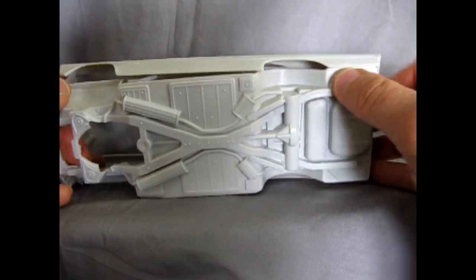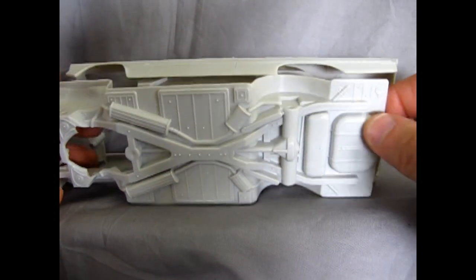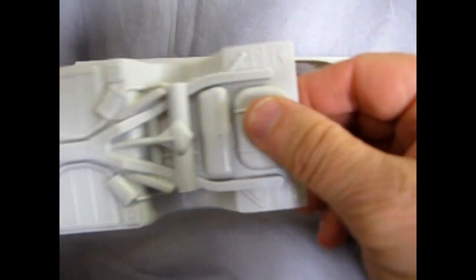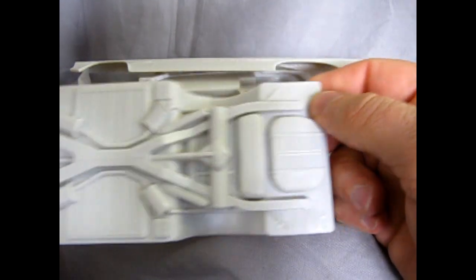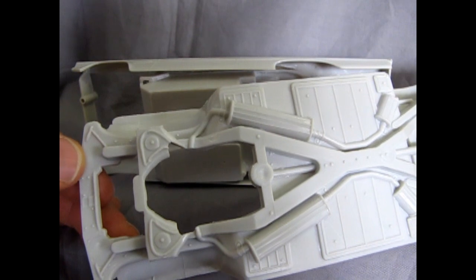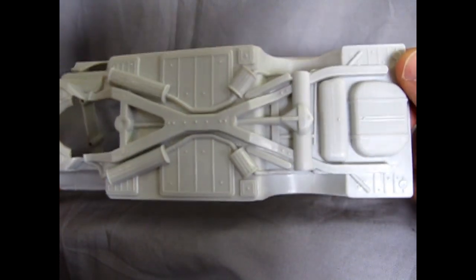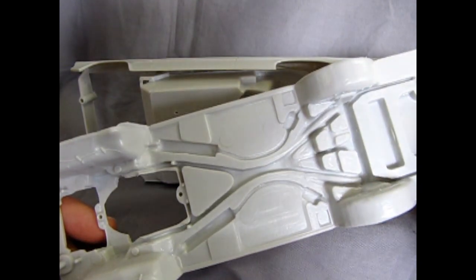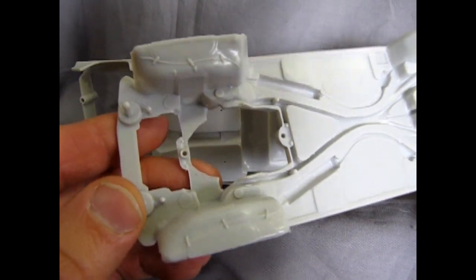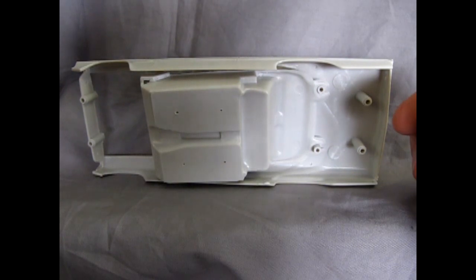So now we can pop this out of here. For you slot car guys, there's a nice set of pins there, which can be cut off and this drilled through wherever they are, and you can screw mount this to the body. There you can see the indentations. So again, just a one punch, nothing exciting on this side. The engine bay looks quite nice. There is some detail in there, so not too bad.